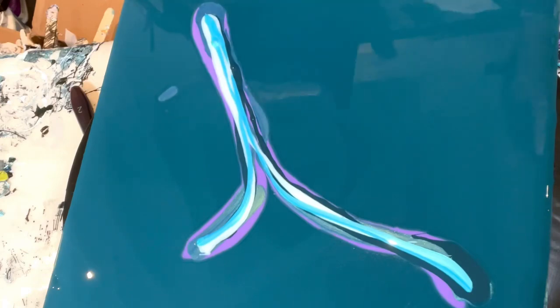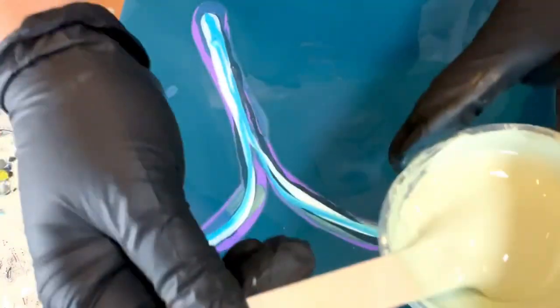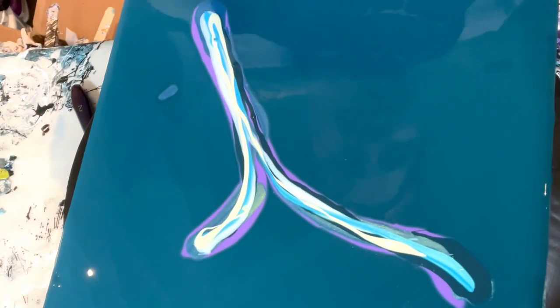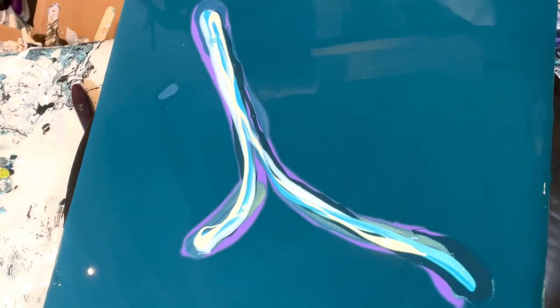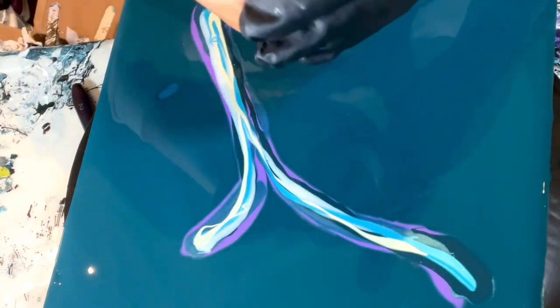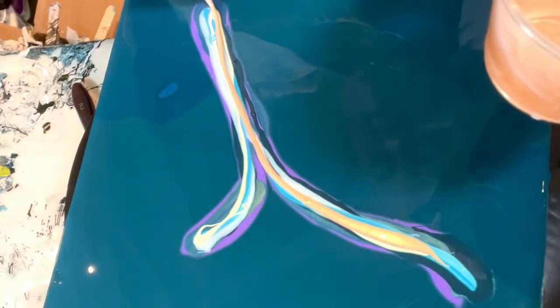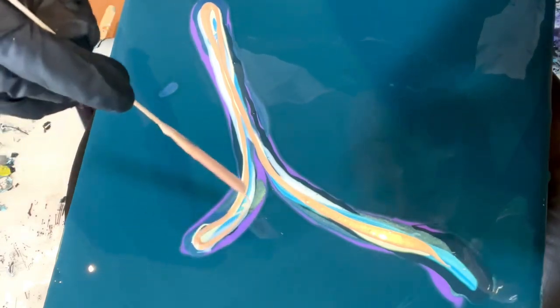Okay. Then I'm gonna do a bit of this green. Okay. All right. Oh, I see a little bubble there. Bloop. Okay. Oh, now the star of the show. Although right now it's looking very wild. I hope she's the star of the show, you know? Because she deserves to be. I'll just put a bit more of her on.